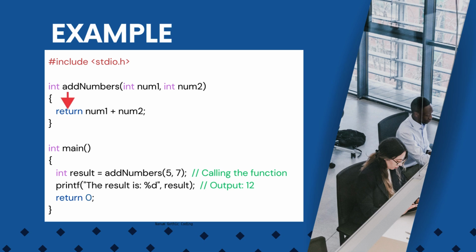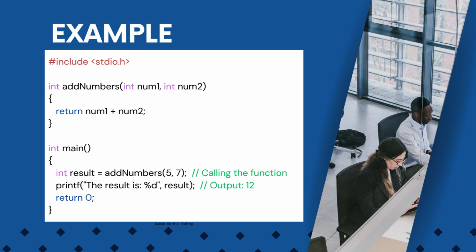The function adds these two numbers and returns the result. In the main function, we call addNumbers, which is like making an order at a restaurant. The function processes the numbers and gives us the sum, which we store in the result variable.